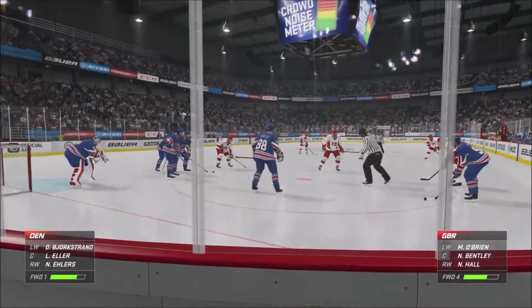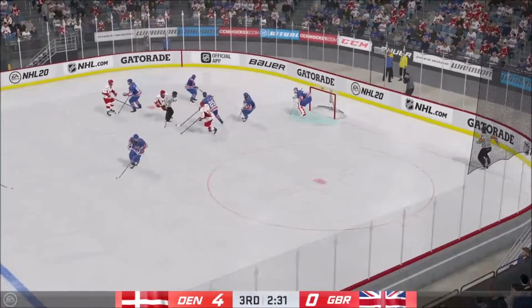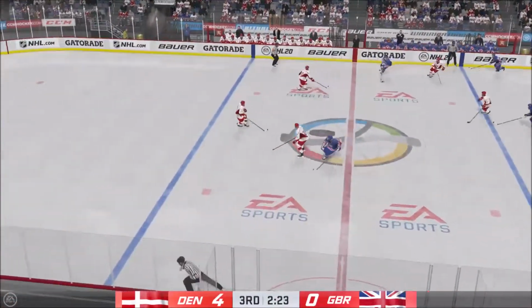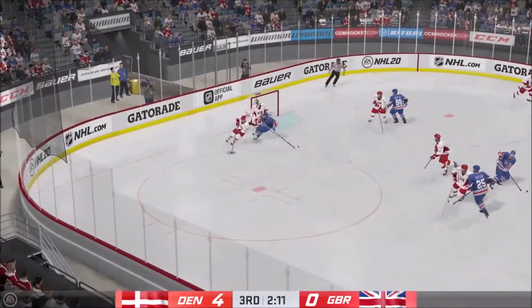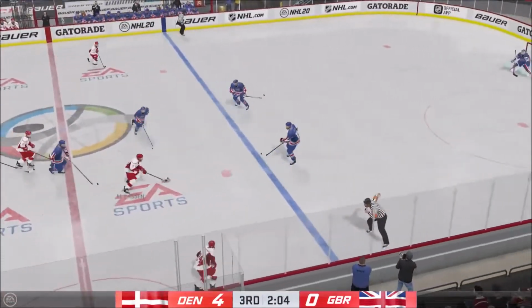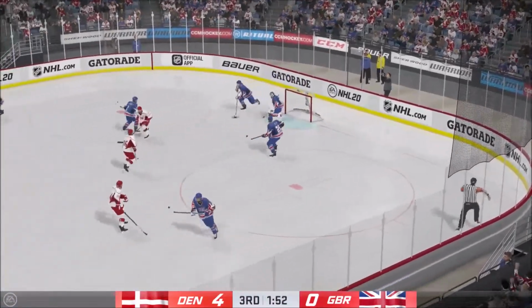Denmark's up big time here in the late stages of this third period. Off the draw, and he ties up his opponent. Maintains possession. Over the line they come. Here's a short pass to O'Brien. Team Denmark's got it in their own zone, with possession along the wall. Takes the shot, stones him with the blocker.